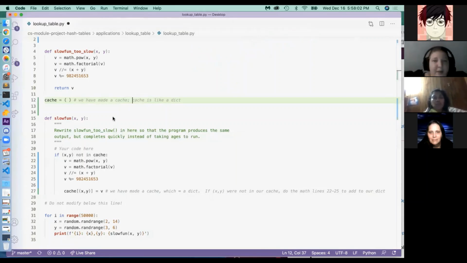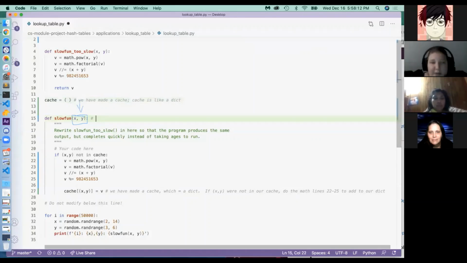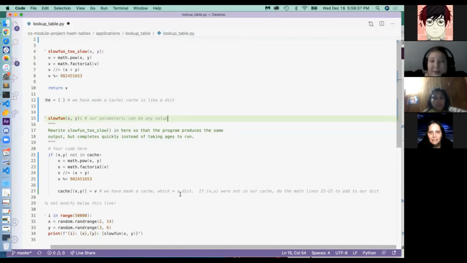Awesome. I just want to know, the X and the Y is just the key and the value, correct? The X and the Y are our parameters. They're right here. They've been passed in as our parameters. What exactly are they? We don't know. They could be any value at all. That's like algebra. We have X and Y, so they could be literally any value. And that's it. That is this very first lookup table. Ta-da!